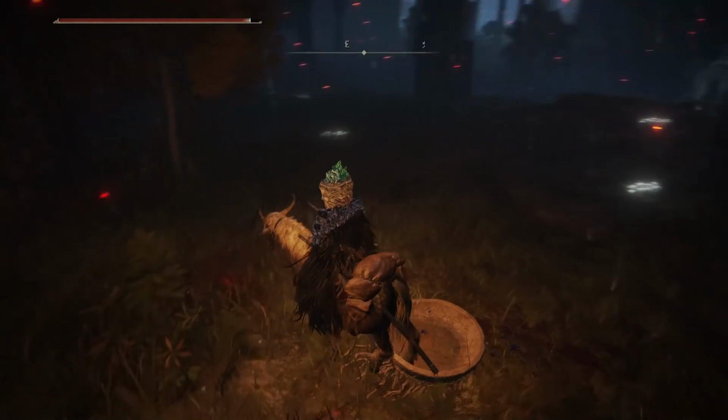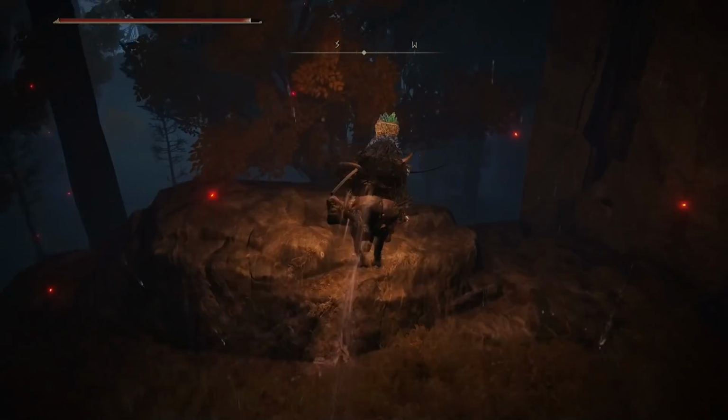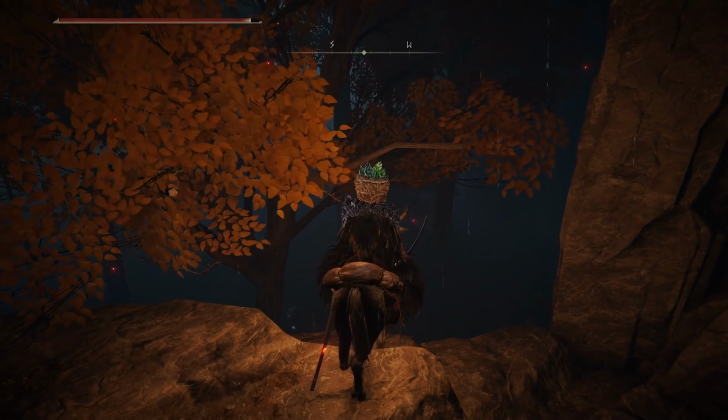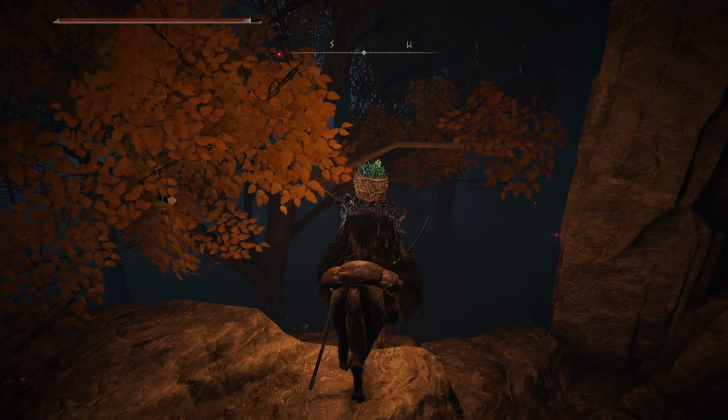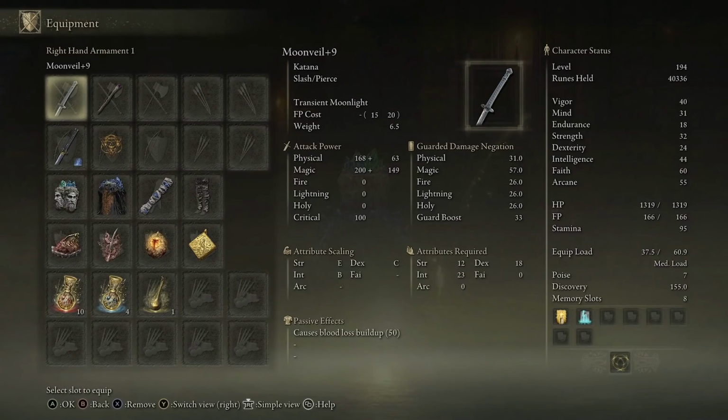But this pot that's at the back of my horse now, the Intelligence Knot Crystal Tear will be sat in that pot. So pick that up, go to a Site of Grace, mix your Flask of Wondrous Physick, put the Magic-Shrouding Cracked Tear and the Intelligence Knot Crystal Tear in there. So that is the entire build put together. But as I said, there are a few extra things you can do to make this even better.